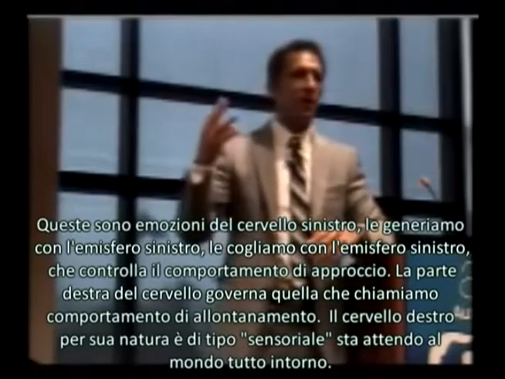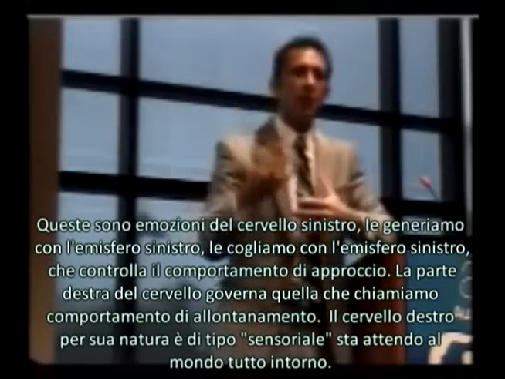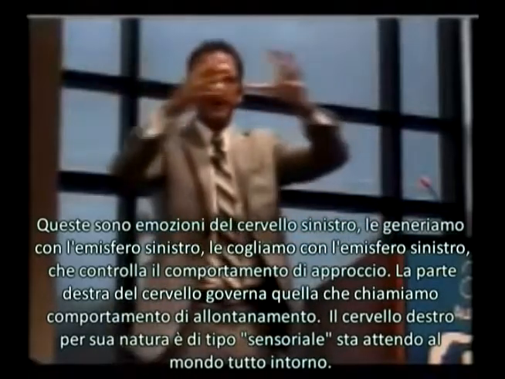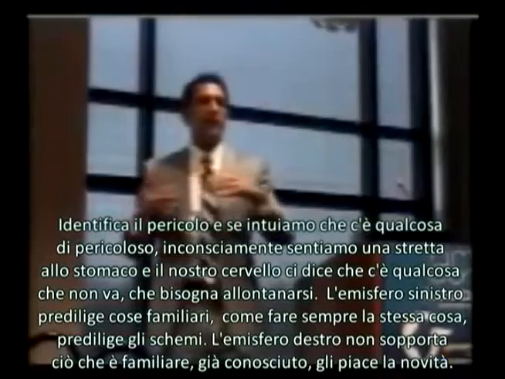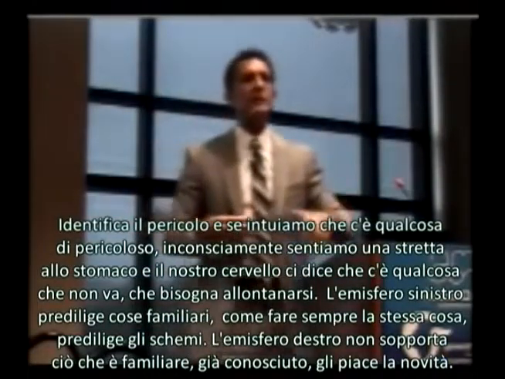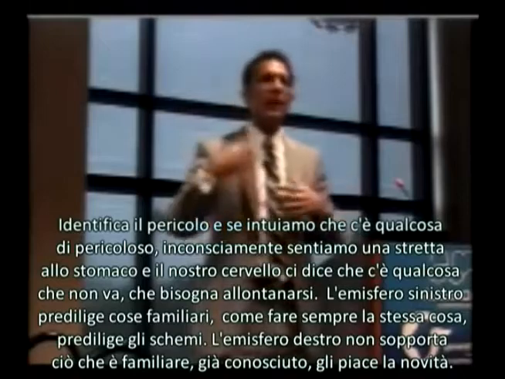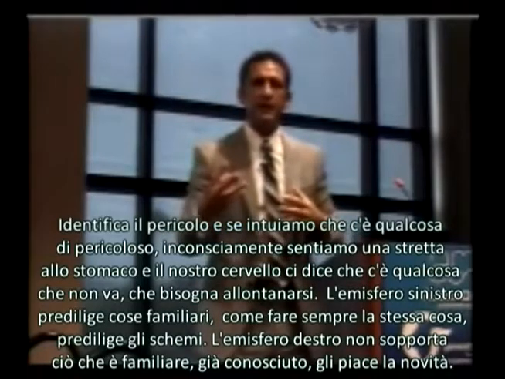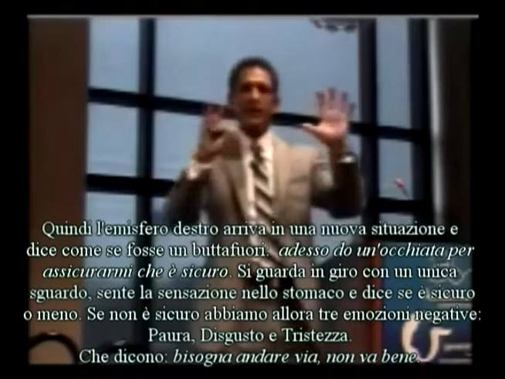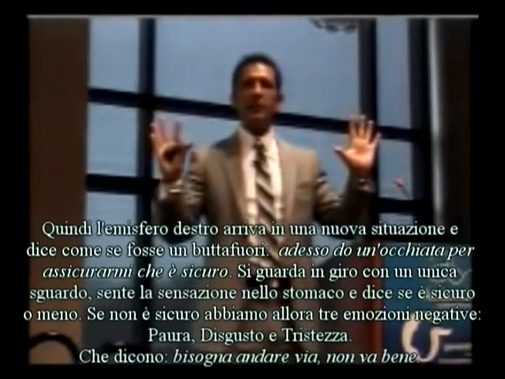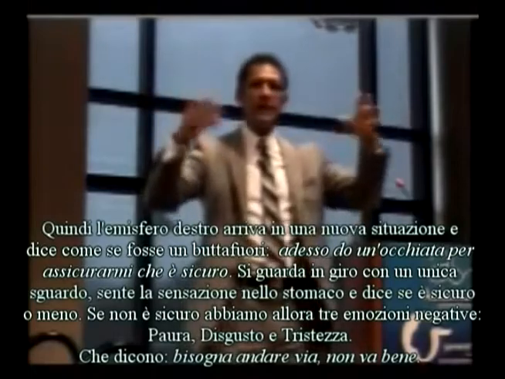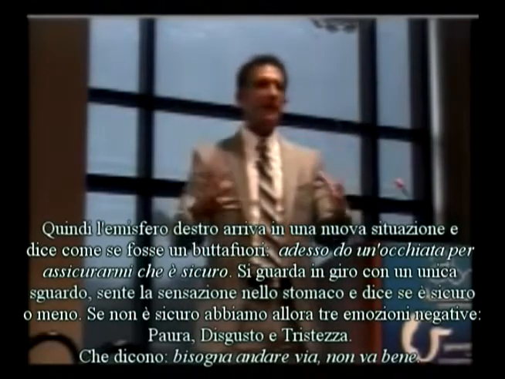The right side of the brain is also governed by what we call withdrawal behavior. The right side of the brain is sensory in nature. It pays attention to the world around us. It looks for danger. And if we see anything dangerous, intuitively, subconsciously, we get sick to our stomach and our brain says, this isn't good. Get out of there. The left side of the brain loves familiarity. It loves to do the same thing. It loves patterns. The right side of the brain hates familiarity. It likes newness. So the right side comes into a new situation and says, like a bouncer, I'm going to check it out and make sure it's safe. And it looks around all at once, gets a gut feeling, and says it's not safe or it is safe.